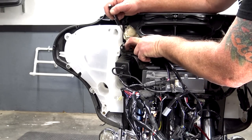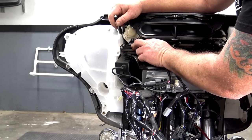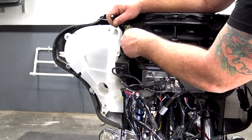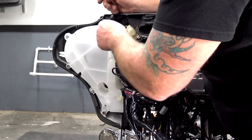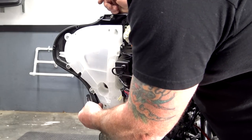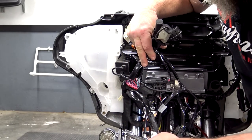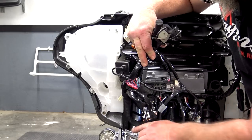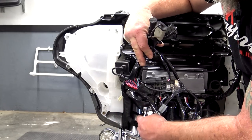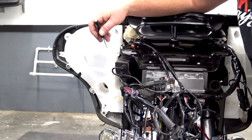So these two bolts up here, you're going to have to remove on the side of the amp tray that go into the pod. To get to the back one, you're going to have to remove the wiring harness that goes into the volt gauge. You just simply unclip it and pull it out. Then from there, you're going to have three bolts, one in here, one here, and one down here. You remove those, and then the real pain bolts, there's three of them inside here that go this way into the side of the bottom of the pod that are underneath the radio. So make sure that you watch that video, and I'll show you exactly how to get these off.